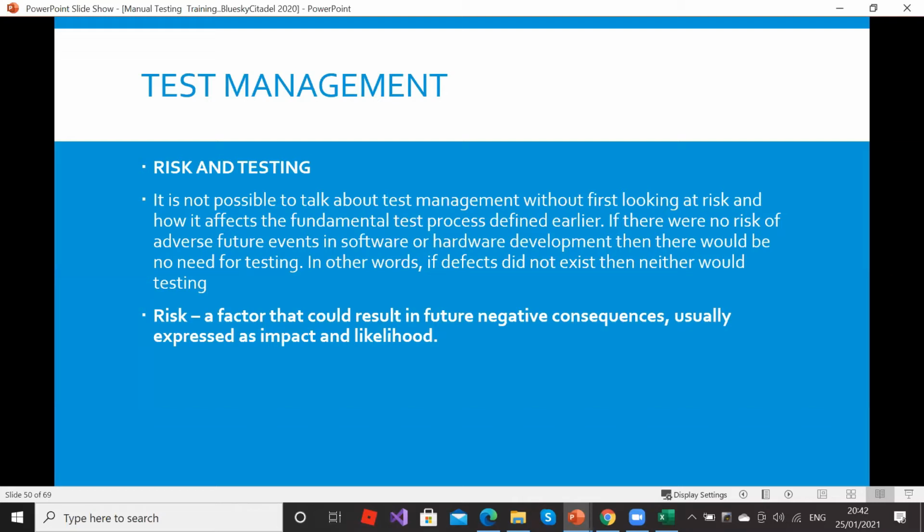If there were no risk of an adverse future event in software or hardware development, then there would be no need for testing, if you all agree with me. In other words, if defects did not exist, then neither would testing. If there is no defect, we won't have any work to do.